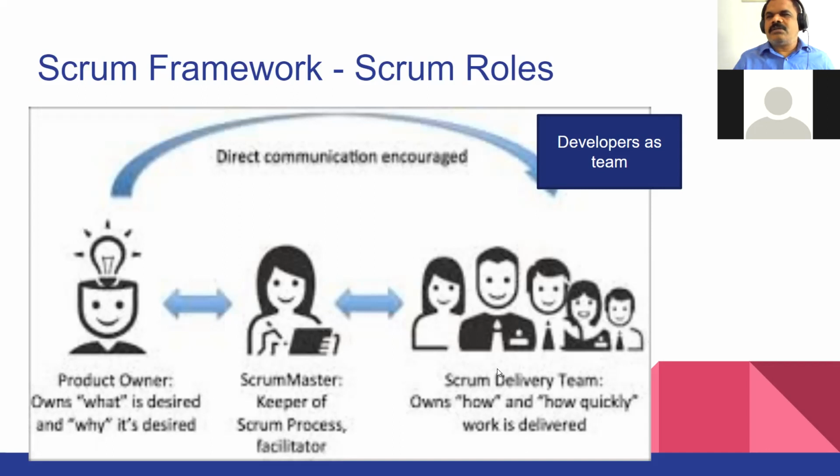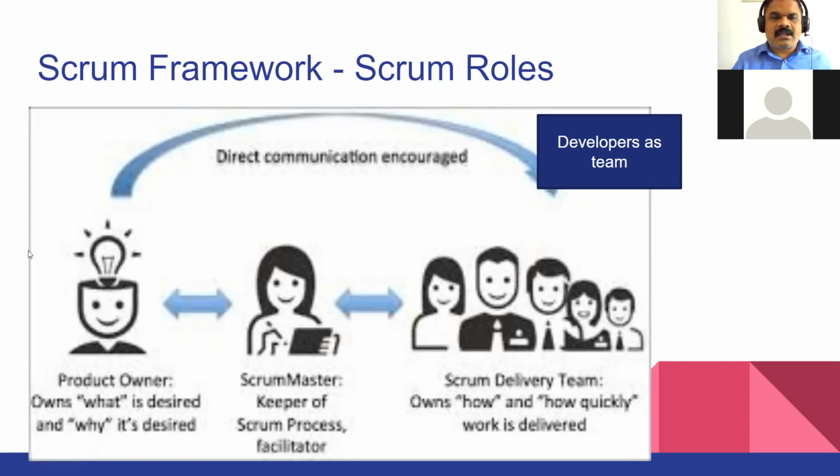So these are 3 roles. Scrum says wherever you are, however you are, you have to create these 3 roles. One is the product owner, who is the person talking to the end customer, getting the requirements and giving them in the form of a product backlog to the Scrum team. He also helps define what he needs in sprint 1, what he needs in sprint 2. He may tell at a high level; it's up to the team which one to do first.